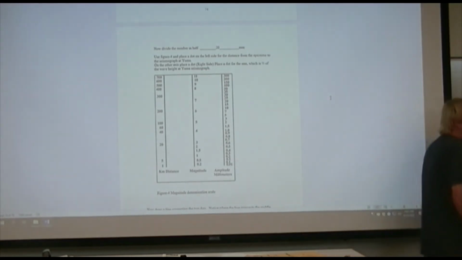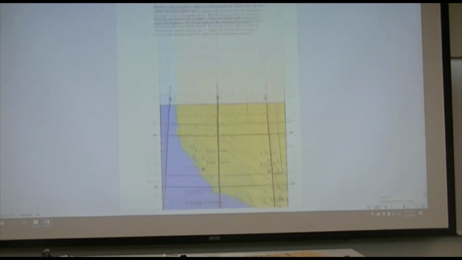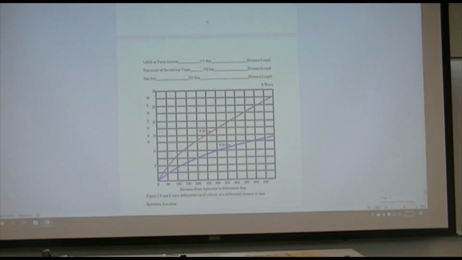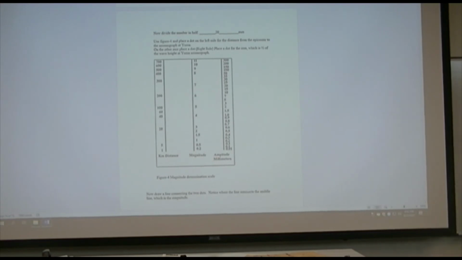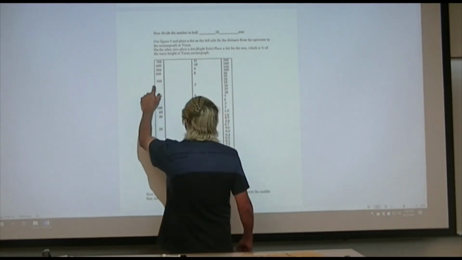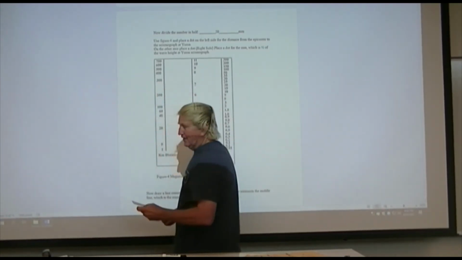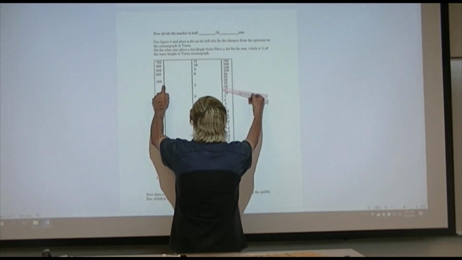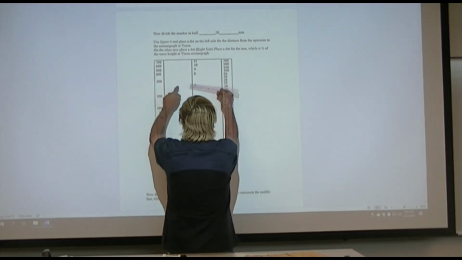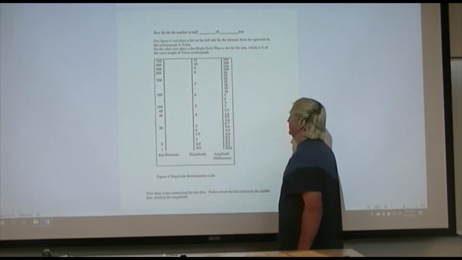So then we have to go back and say, okay, what was our distance at Yuma? And so we go all the way back here. And we know that Yuma was 275 kilometers. So we go back to this little graph here. We're going to put a dot at 275 kilometers right here. And then we're going to line up, and my ruler's not big enough, the 275 kilometers and the 20 millimeters of the amplitude, and when those two lines meet, it crosses right here, and this gives us the magnitude of the earthquake on the Richter scale, and that magnitude was a 7.